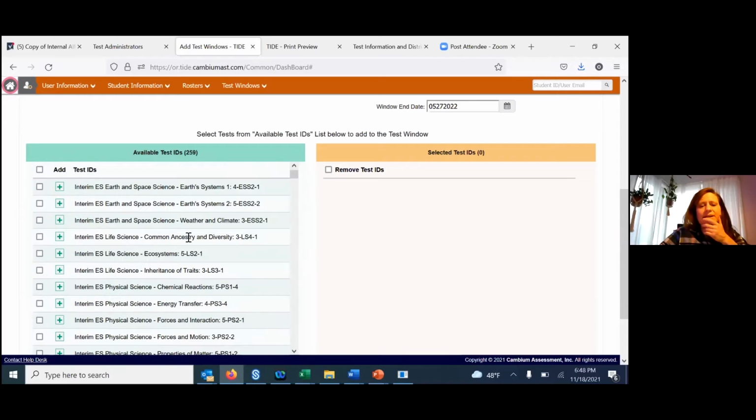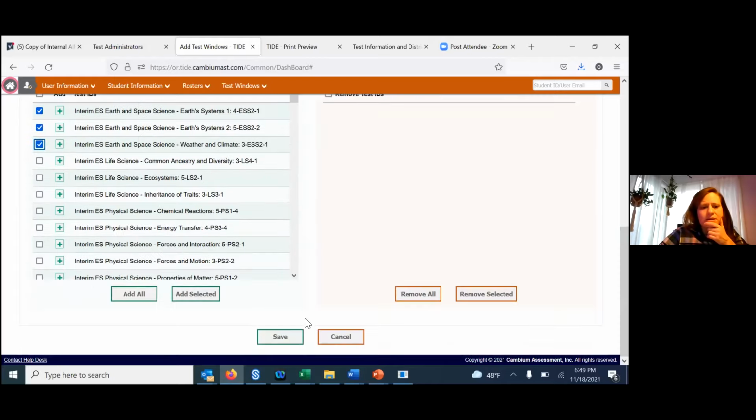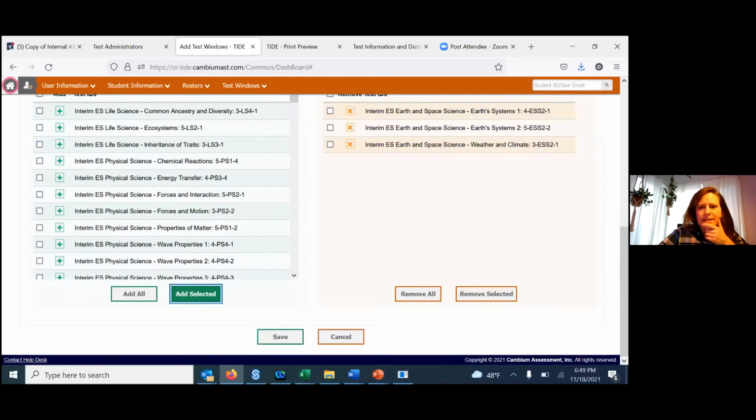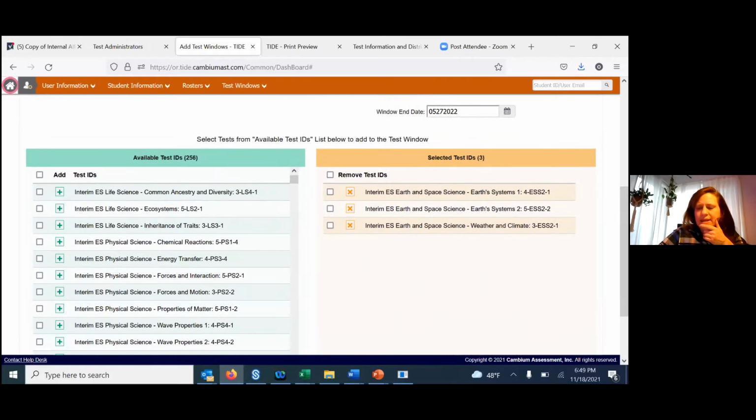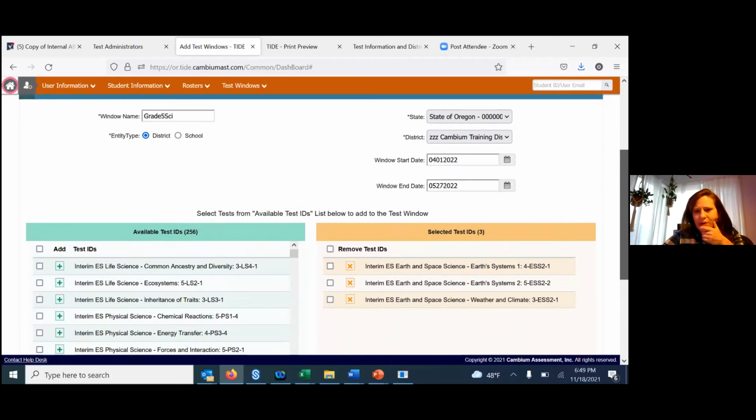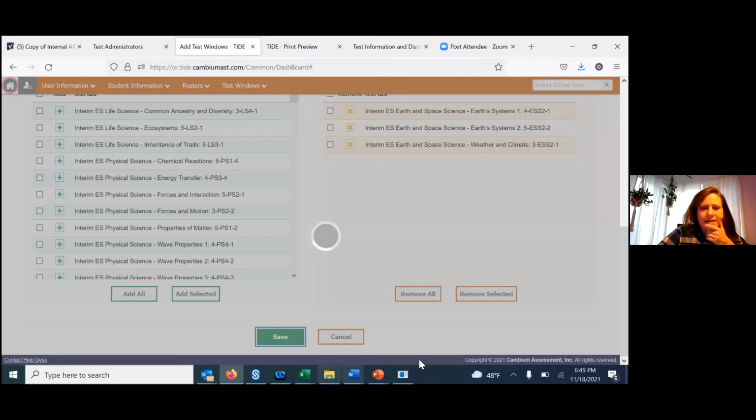Oh, you know what? I did this before. Those aren't in here quite yet because we don't have the summative window open yet. So I'm just going to use here the interim test, for example. And you would add selected. So let's say those were grade 5 science tests. You would add that in there and then you could save that.